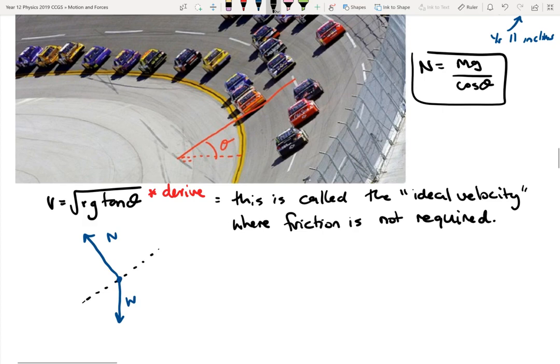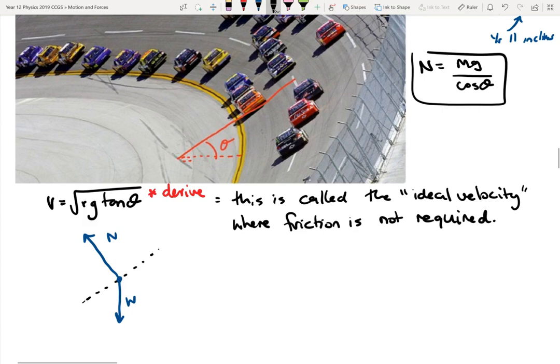Even though we know that cars have rubbery tyres and they will sometimes require friction, the question will prompt you to calculate the velocity such that friction is not required. Or in fact, I remember when I was in high school, there was a banked curve made out of ice, such that there was no friction available. And you need to calculate the ideal velocity so that the cars could navigate around it. Okay, so again, the questions will prompt you. If friction is involved, it will be qualitative, or the values will be given. And I'll show you an example in a WACE exam where the values were given and you just had to sum the horizontals. Okay?